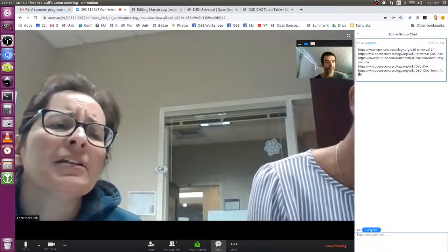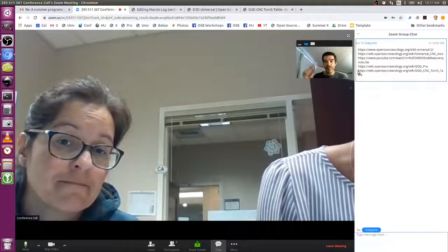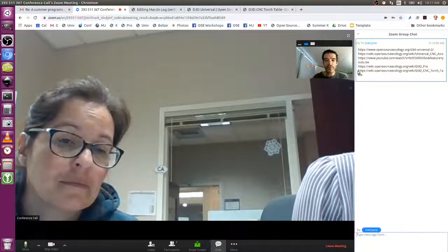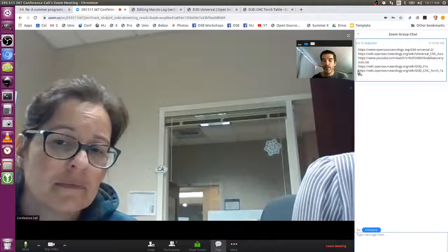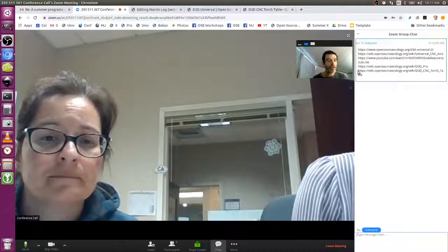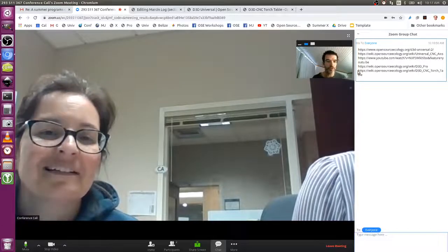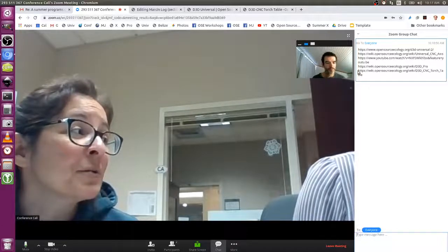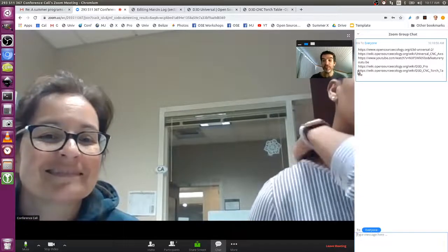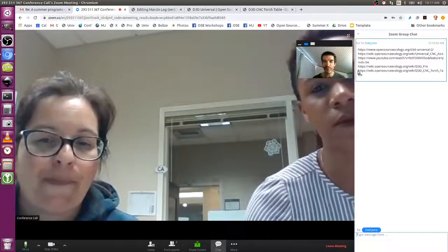How many drills — is it per team or per student? Well, you don't actually need a drill. The drill makes it faster. We have a 5mm hex key that you can use to assemble the entire thing. There are about five little tools that we need, and those are included in a kit — we provide all of that. The cordless drill, if you have it, means you probably save about a half hour to build the thing. A drill is useful in general, but it's not necessary. I say drill because a lot of us think about production and that half hour matters.